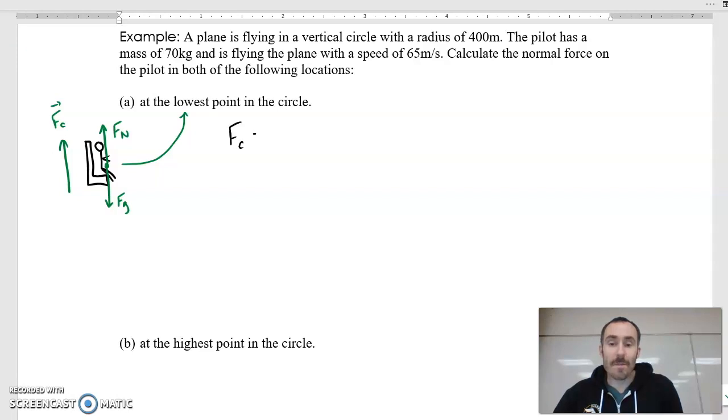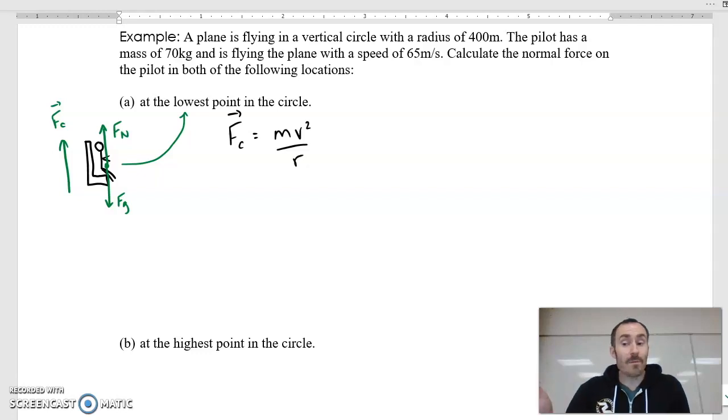So let's do this calculation. Centripetal force is equal to mv squared over r. We've just set up our F net formula for moving in a circle. Now we've got to split centripetal force into the forces that are involved in the circular motion, and those are the force of gravity and the normal force. We're not putting centripetal force, normal force, and gravity in the formula all at once, because the centripetal force is made up of the force of gravity and the normal force. So don't put all three of those things in there. The centripetal force is not its own thing, it's a combination of the two. Sorry for beating that to death, but it happens all the time.